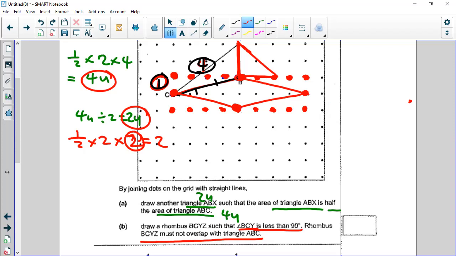Okay, so once you have the rhombus already, then you label B, C, Y, Z. Okay, and put down the markings, and also double check to see your BCY. Your BCY is less than 90, and remove all the dots. Remove all those extra things. In your final drawing, final answer, you have to remove all the extra things because they are not part of the diagram. Got it now?